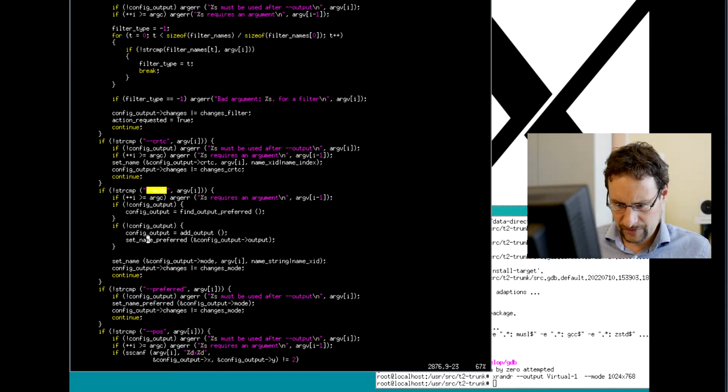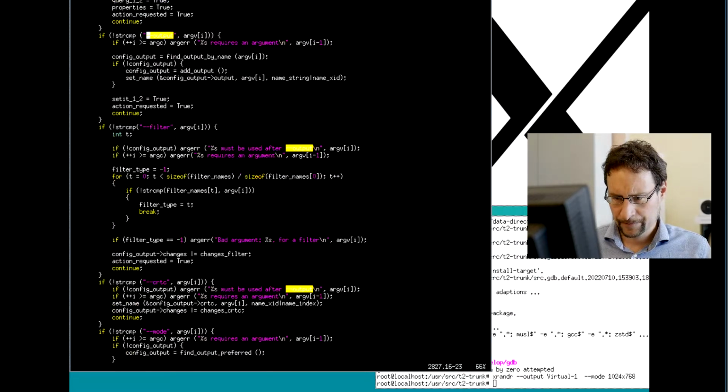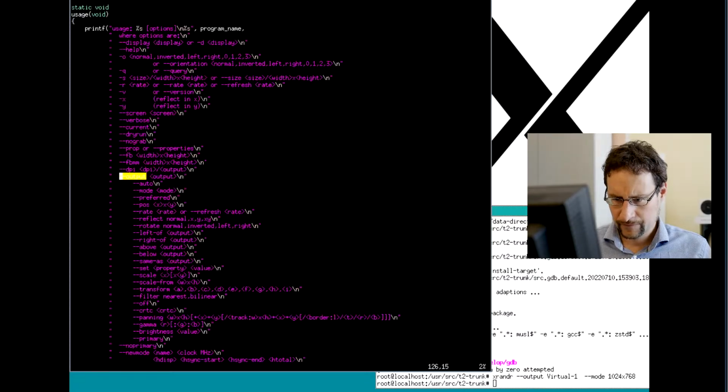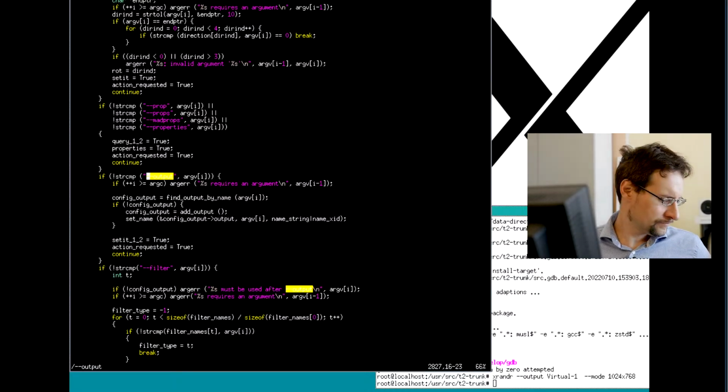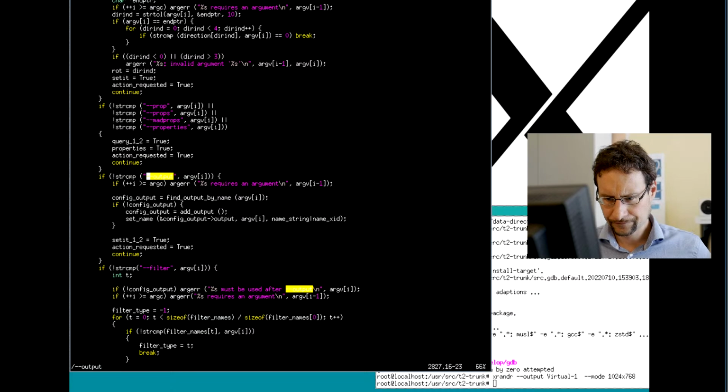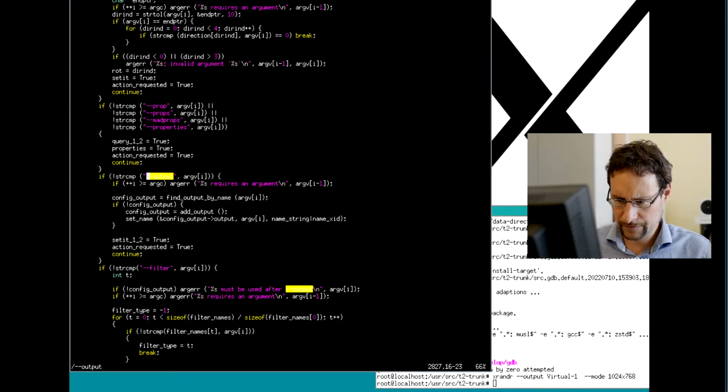Okay, so config output, so what is the difference to output? We have here only config at output set name to name string stuff.